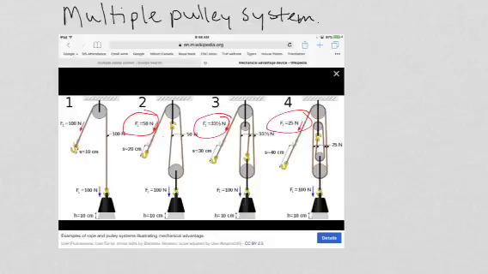However, what you also have to take into account is the more pulleys you have, the more friction you have. Because whereas in a lever we had a very small amount of friction, in a pulley system we have friction everywhere the rope touches the actual pulley, and we also have friction at all of the wheels and axles. So there's much more friction at play in a pulley than there is in a lever. So the question then becomes, how does friction impact the whole system here?